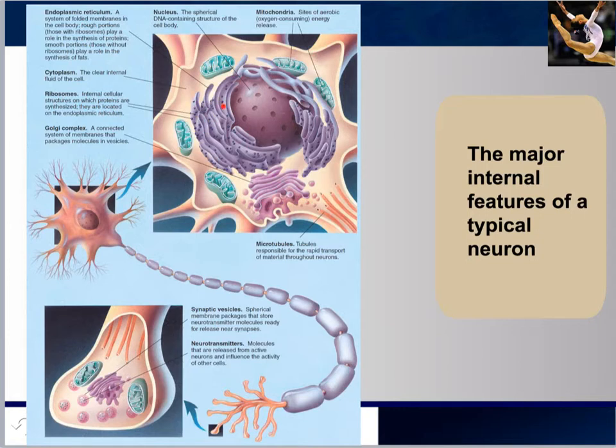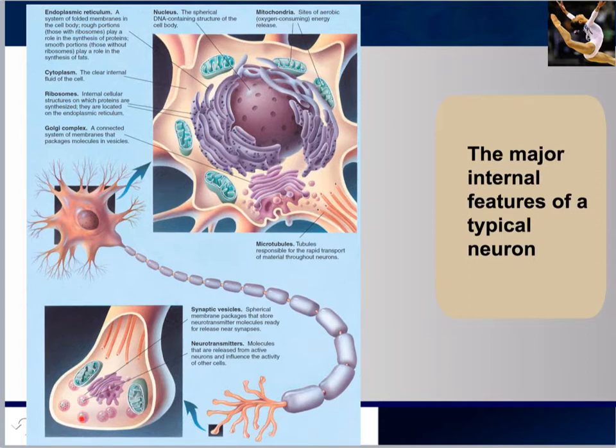As you can see, this particular magnification of the slide comes directly from the soma of the cell. Once the microtubules go out, they go out through the axon hillock here. They go through, and every so often they hit some myelin, and then they reach the terminal buttons. Here at the terminal buttons, you can see that we have some very similar organelles. You have a Golgi complex right here, similar to this one, which also packages stuff and ships it out. You have mitochondria, which again are responsible for energy. And you also have these synaptic vesicles, which are these little bubble-like things in here that store neurotransmitter molecules. These are chemicals that would eventually be released near the synapse.